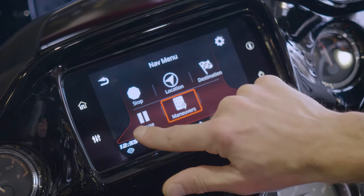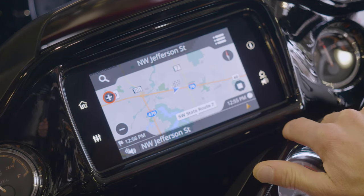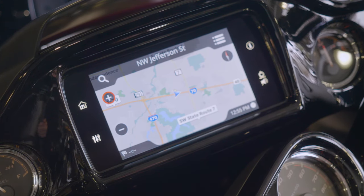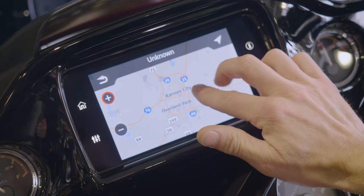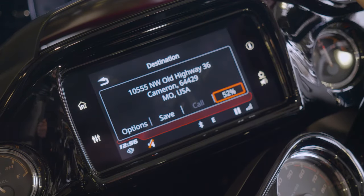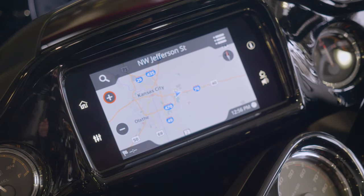And if you want to stop this, there's a little stop sign. With the older system, if you had something locked in and hit stop, it would still talk to you and try to tell you where to turn. If you don't want that to happen anymore, just hit the stop sign and hit stop — it deletes everything that's in there and clears out anything you had. You can pinch in to zoom out, pinch out to zoom in. Very clean display, very easy to use. If you just want to select an intersection to go to, you can just tap on the screen there and that's going to take you right to where you tapped. If you can use the maps icon on your phone, whether you're Android or iPhone, you're going to be able to do this pretty easily.